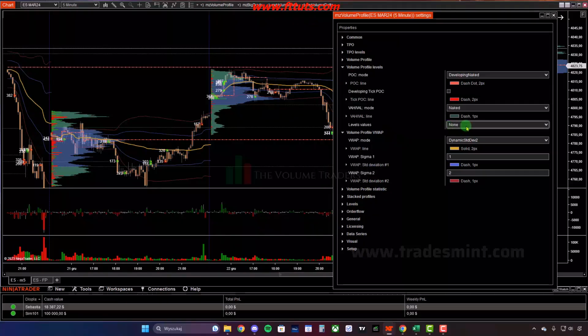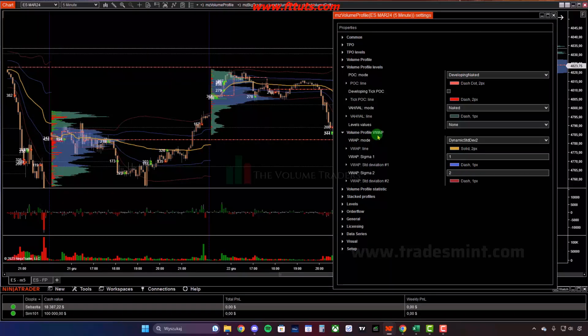By default, there are level values also, but I don't need this. I'm trading mostly visually. I don't need to see the price level. So less data on the chart is better, because anyway, I still have a lot of things on my chart. It can look a bit messy, but this is just my chart for markups. I'm executing my trades only on the footprint chart. This is what I changed from the previous course.